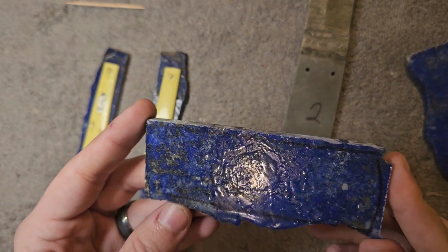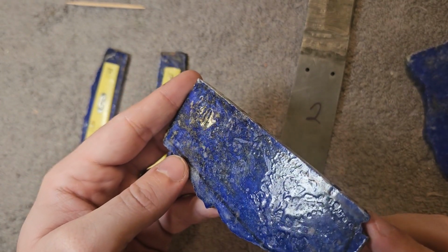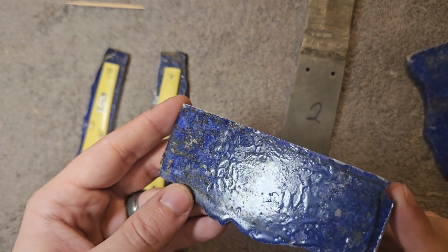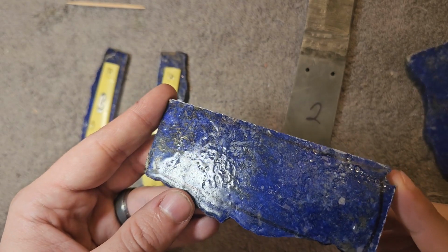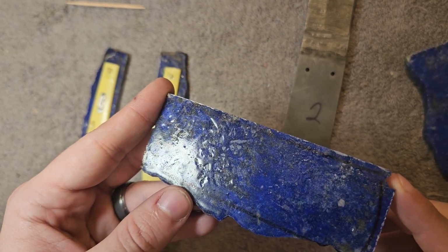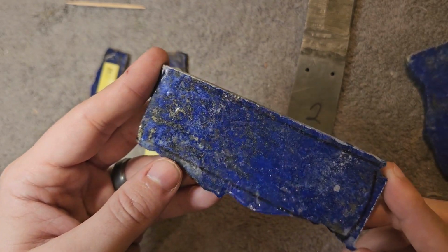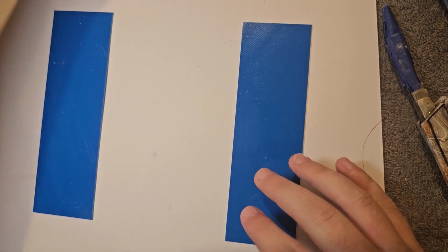So it will not be done once everything's polished up. We still have another cool little step to show you that I don't think you're really going to see with a lot of other knives, and it could be just because it's doomed to failure with gemstone knives and that's why people don't try it, or it could be just really cool and nobody's thought of it. So stick around.